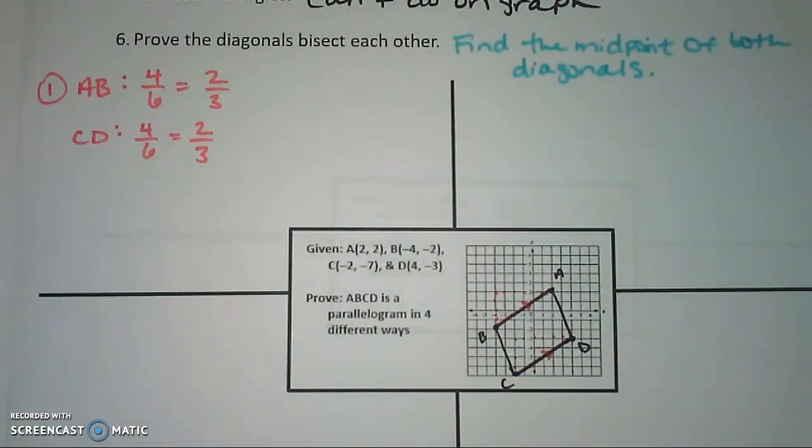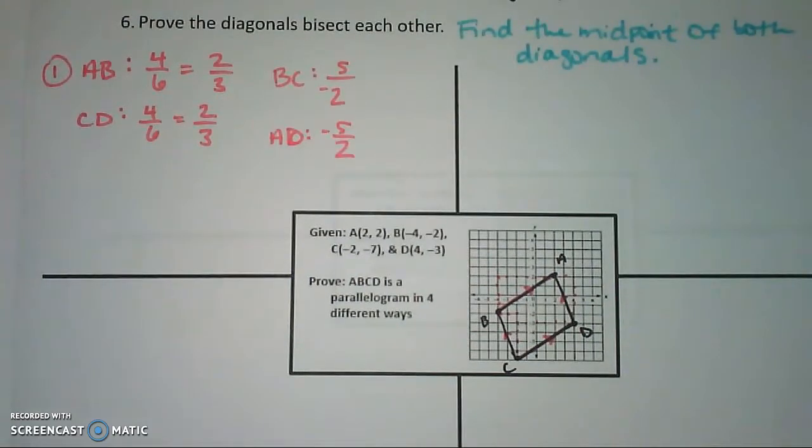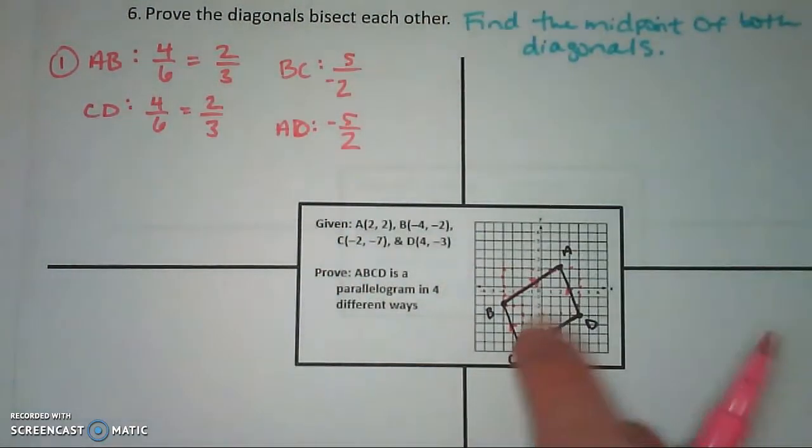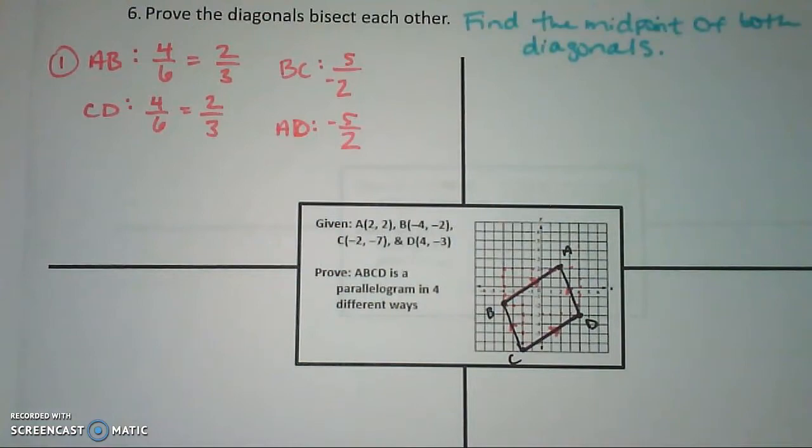So we've shown that we have one pair of opposite sides, and then I'm going to do the exact same thing. I'm going to count the slopes for BC and AD. So the slopes of BC and AD were both, you went up 5 and back 2, which would be a slope of negative 5 over 2. It does not matter if you guys put that negative sign in the front of the fraction, on the top of the fraction, the bottom of the fraction. It just indicates a negative slope. So because both pairs of opposite sides are parallel, we know for sure that this is a parallelogram.